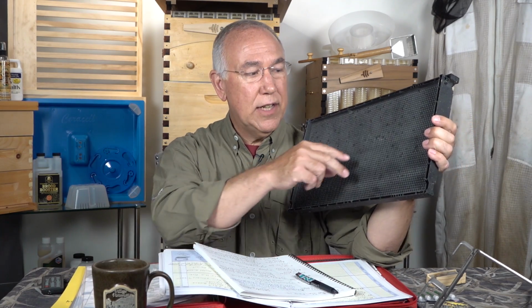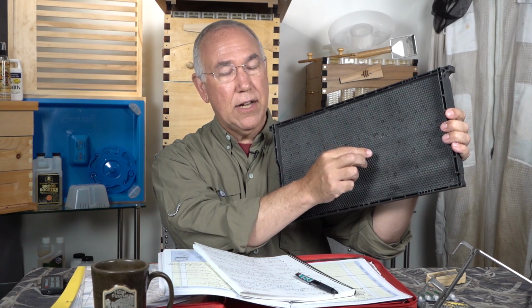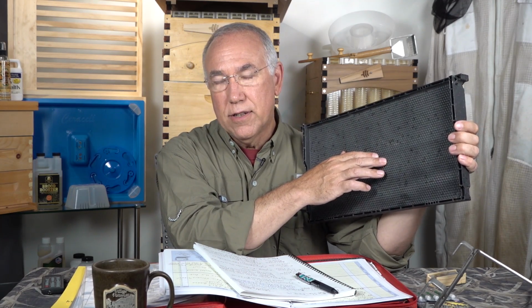Now, if the bees are tired of their queen and they're about to drive her out or have recently driven her out, you're going to see a little peanut-shaped shell that comes off the face of this and curves down, and that is a supersedure queen cell. But what I'm saying is that if you see either swarm cells or supersedure cells that they're already making, and you can look inside them if they're not capped, and you'll see that there's royal jelly in there, that there is a developing queen, you know two things.